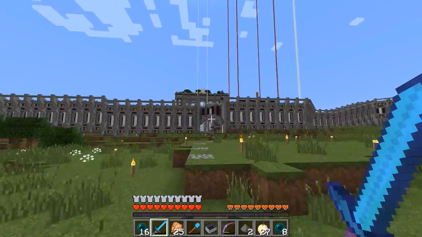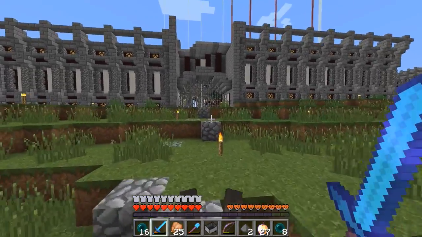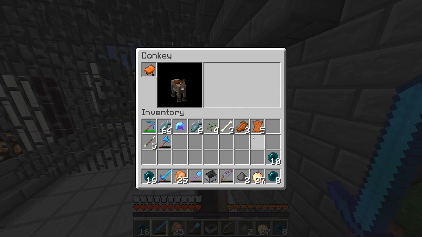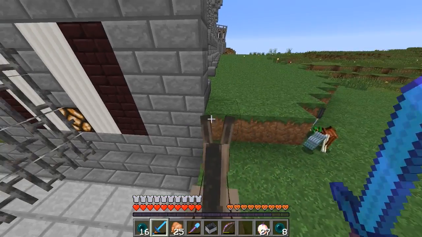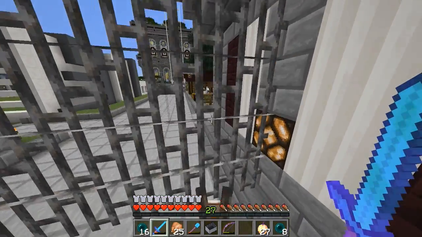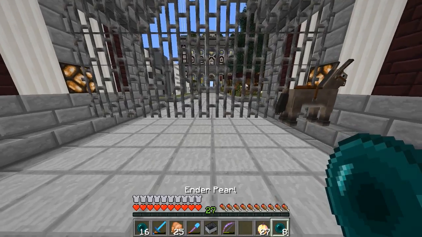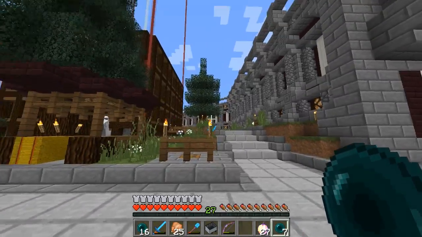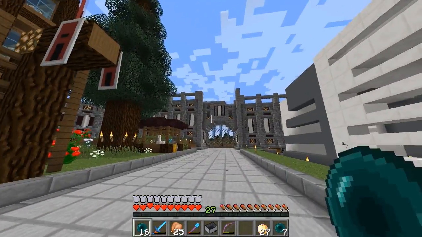Okay, and finally, after that really long journey for me, or really quick for you, we have gotten here after picking up a lot of random stuff on the way, it seems like. There we go. I'll just leave. There's nothing in this donkey that I care about anyway. Yeah, we've gone to spawn and everything that is going on here.